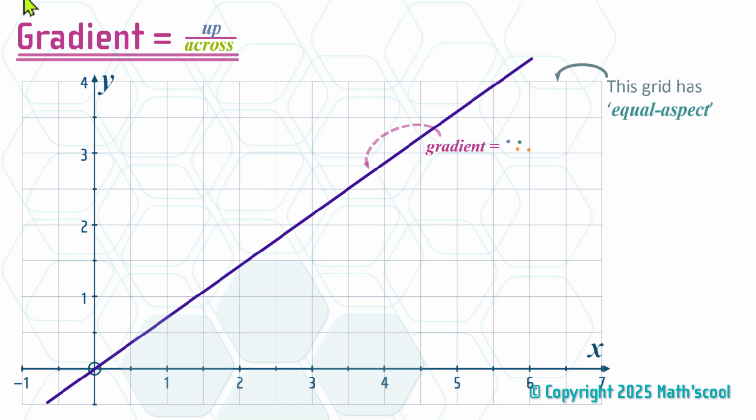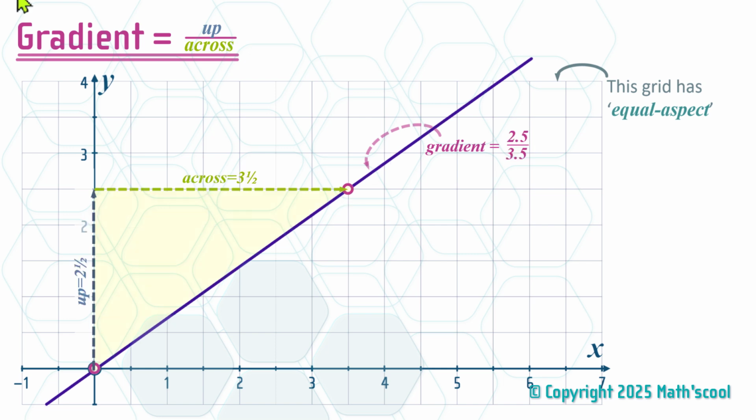What about this line? What's the gradient of it? Well, I'm having to search quite hard to find some integer points here. I can't see any integer points. Ah, here we go. There's an integer point. So that's the point that I'm going to use. And so my gradient is going to be from here to here. I have to go up 2.5 and across 3.5. So my gradient is going to be up, which is 2.5, over across, which is 3.5. I can rewrite that as 5 over 2 over 7 over 2. And then those will cancel out and gives me 5 over 7. So my gradient is 5 over 7 for that line.